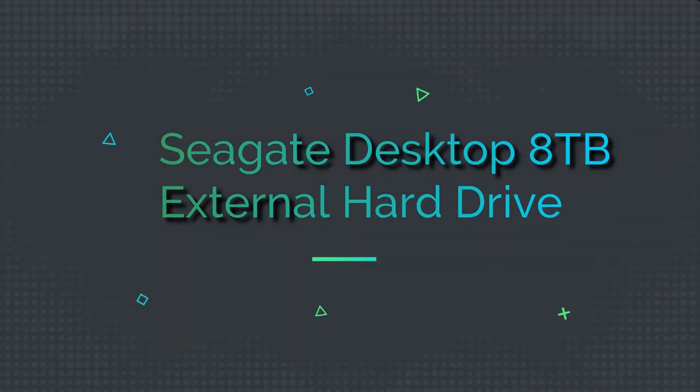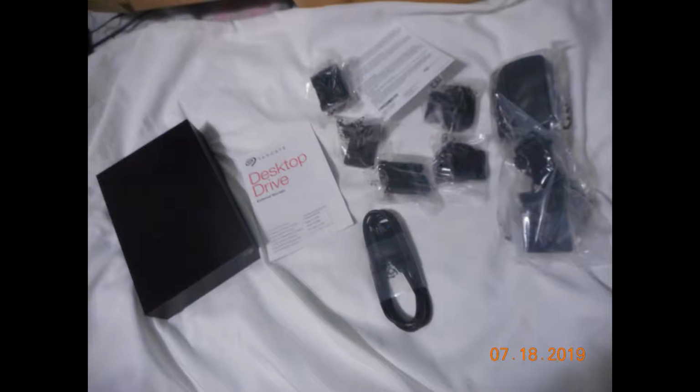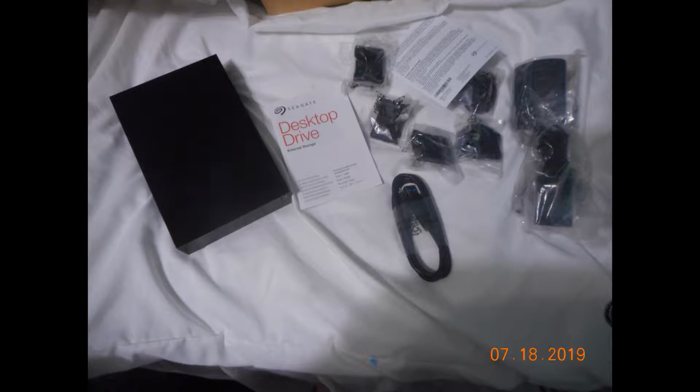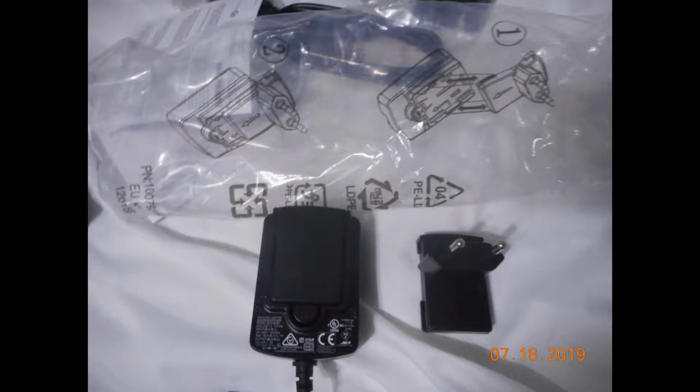So, hi everyone. Today I'd like to talk about the Seagate Desktop 8TB external hard drive. This was actually a purchase that I made during Amazon's Prime Day because I needed a new hard drive. That was just to show you what the box looked like that it came in. As you can see, it includes the hard drive itself, a USB cable, and the charging plug.